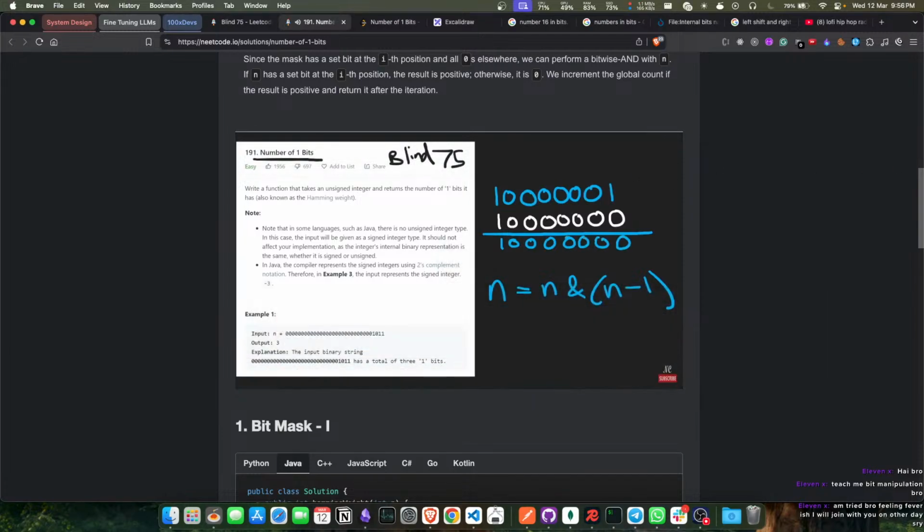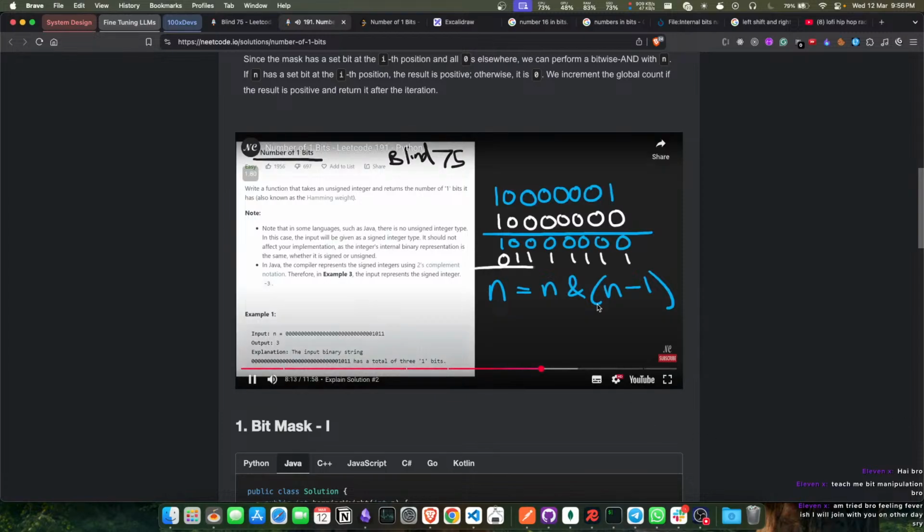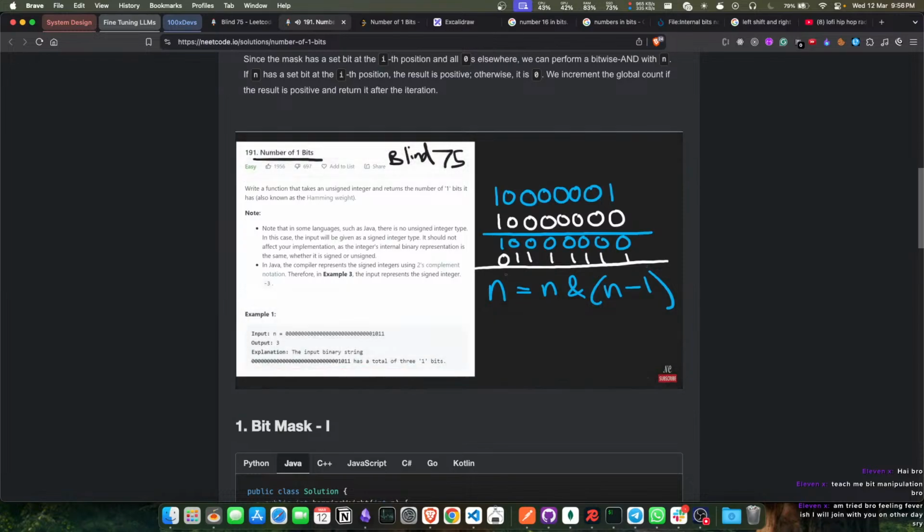And all zeros. Okay, now we're going to take this number and subtract 1 from it. What is that going to look like in binary? Well, it's going to be 0, 1, 1, 1, 1, 1, 1, 1. Okay, and now we are going to logic and these two together. What's that going to look like? Well, we're logic anding every bit. This one is going to turn into 0 now. And the rest of these are also going to be 0. Even though we have ones in the bottom number, we have all zeros in the number above. So now we're actually done with our entire loop. Now we have all zeros. We incremented our result by 2. So now our result is 2, and then we return, right?